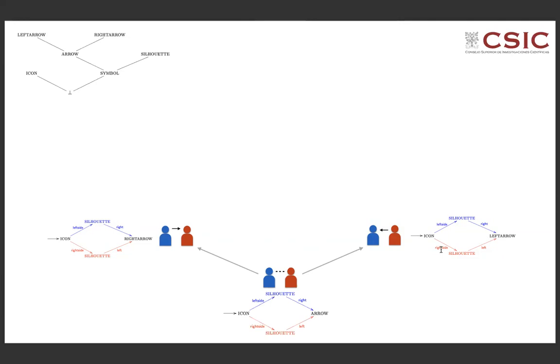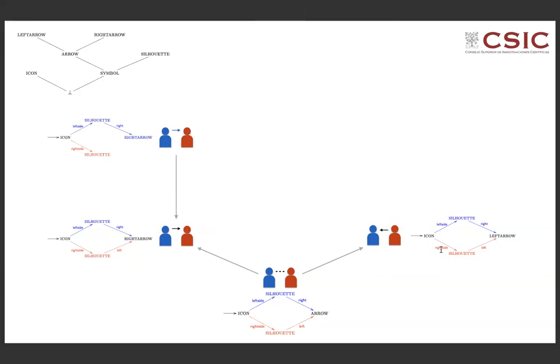So now we have our V diagram, and now we want to compute a blend that would be an amalgam of these two. It cannot be the unifier. We cannot unify these two terms because right arrow and left arrow are two distinct sorts, and we cannot find a unifier of these two. Therefore, because there's no unifier, we explore a generalization space. So we look at generalizations of these terms and see if we can blend together these generalizations.